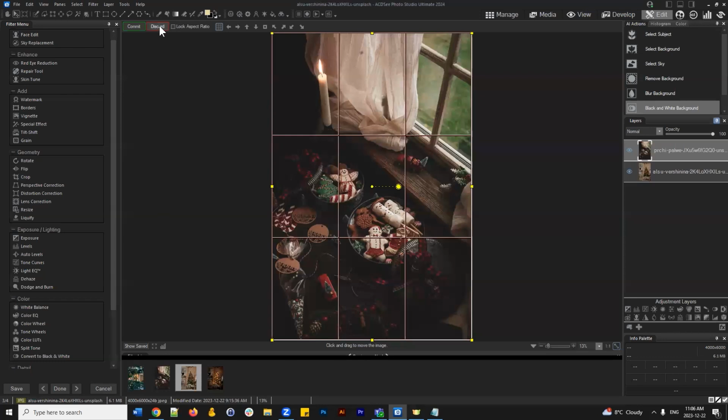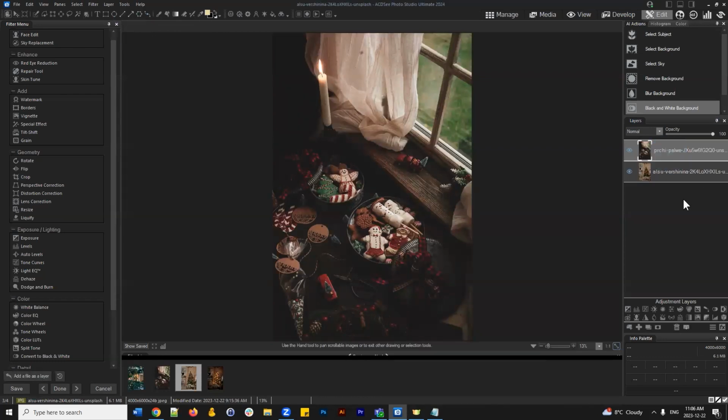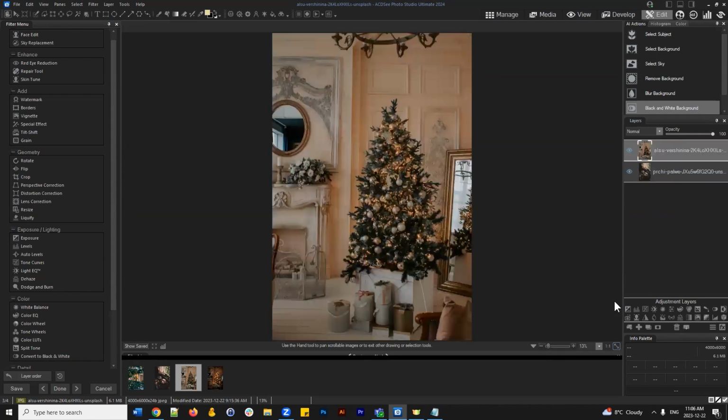So just to give you an idea of layer priority, as you can see, our previous image of the Christmas tree is no longer visible, and that is because the layer that we've placed over top of it takes visual priority over it. And if I was to just swap them by dragging and dropping, one now takes priority over the other. So there's obviously ways around that visual priority, and we'll talk about them today. One will be blending, the other will be opacity, and we'll talk a little bit about masking today. But this is a light on masking workshop today.